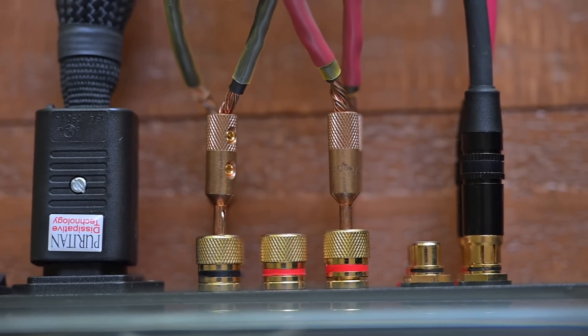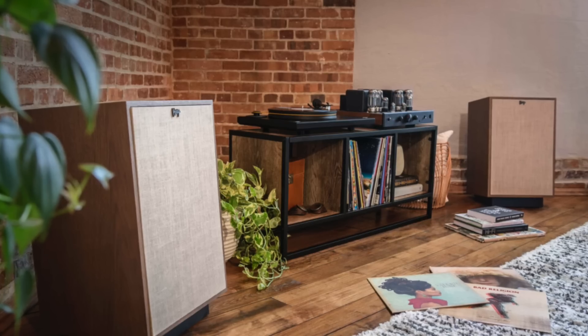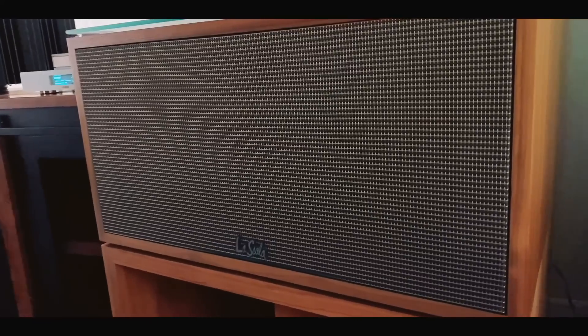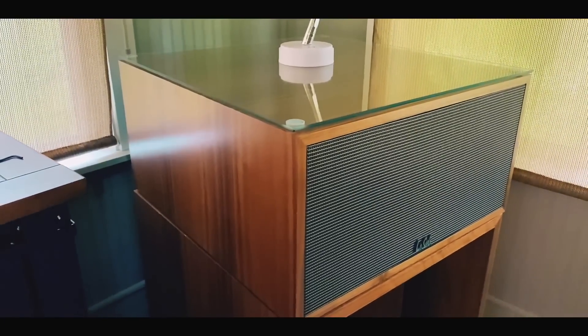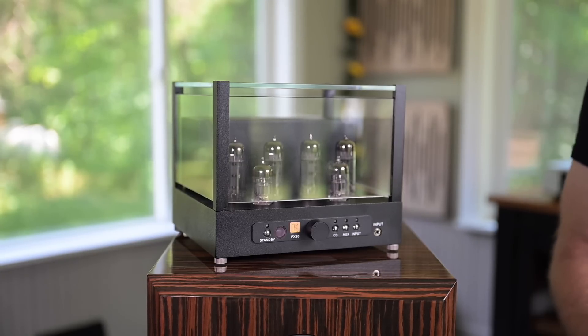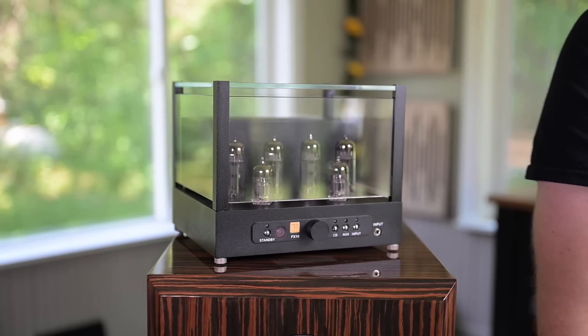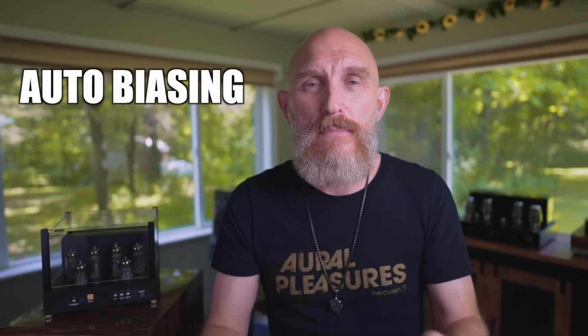For something like the Alexandria monitors, or Klipsch Heritage Series speakers — your Heresy IVs, Forte IVs, Cornwalls, even your La Scalas — this will make them sing like you can't believe. Klipsch Heritage sounds great with almost any amp, but they really deliver magic with tubes. In fact, the Black Ice rep said he uses one of these with his Heresy IVs in his smaller system. Another cool thing: the tubes are self-biasing. You don't have to press a button, use screws, or hook up a meter — it's all done automatically.